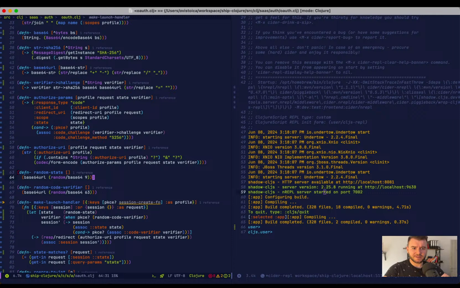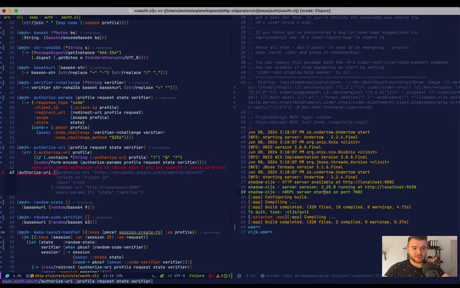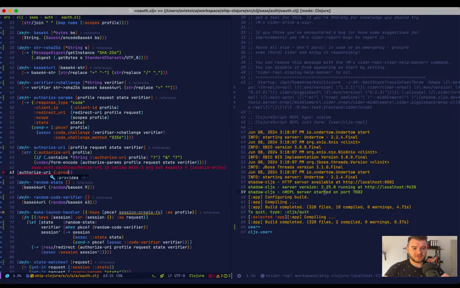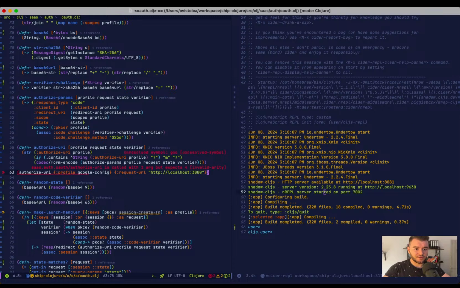All right, let's test this thing out. So authorize URI, profile, I think it should be the Google config.